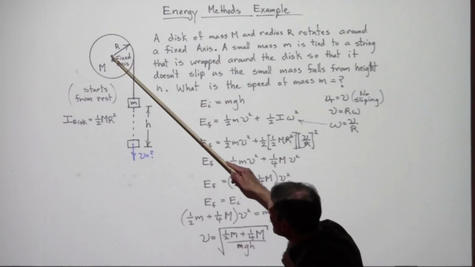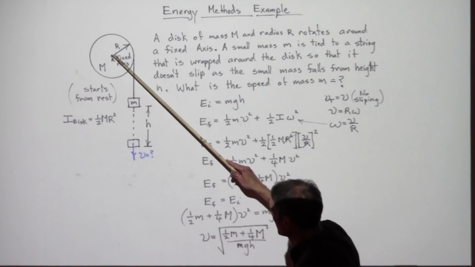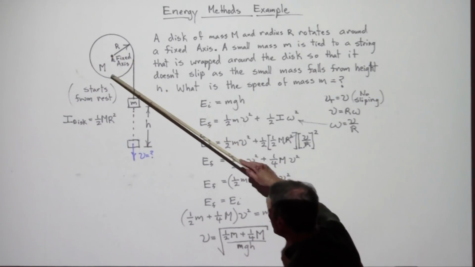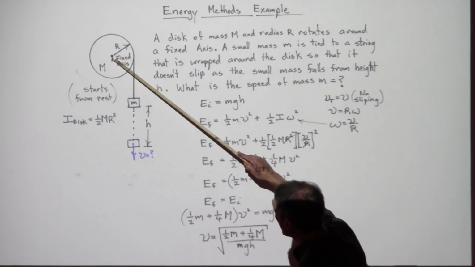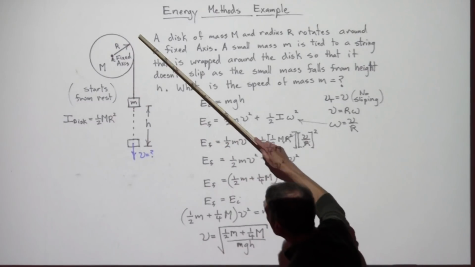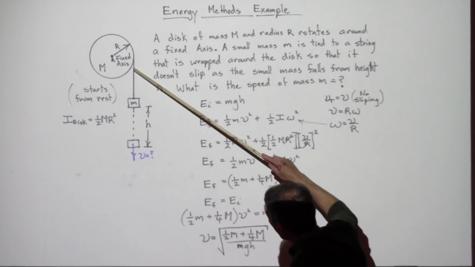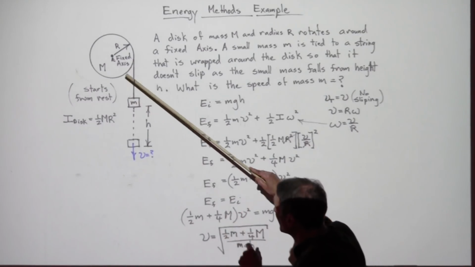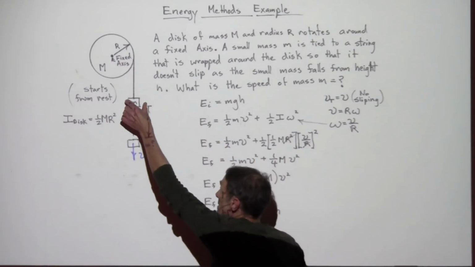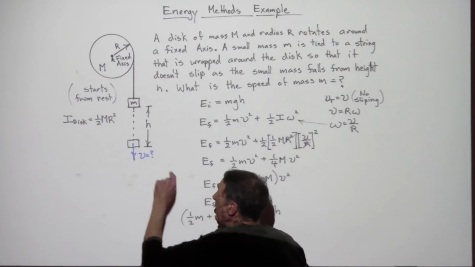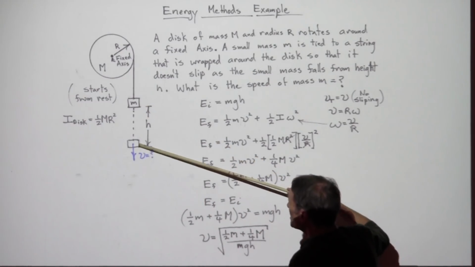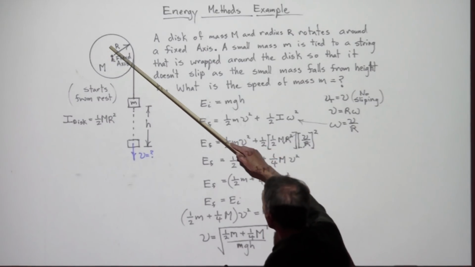We've got a disk with an axis here, so somehow this is fixed. You know, it's not going to fall. It's allowed to spin. This is a frictionless axis, and we've got a cord that's wrapped around here and attached to a mass. And we're going to start this from rest. This is fixed, but this mass can fall. And as it falls, it's going to, of course, pick up kinetic energy as it drops and also get this thing to start rotating.